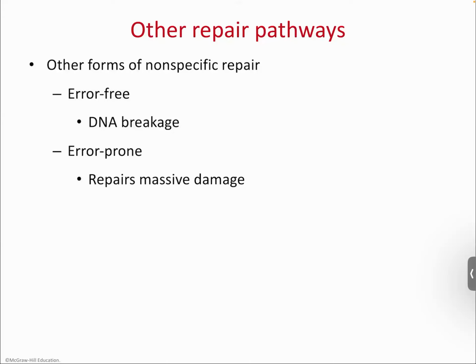And then of course, another non-specific type of repair is error-free versus error-prone. You don't really see these terms a whole lot in mutationology, if you will. But usually error-free is essentially when you've got a DNA break, like a double strand break. So you have to go and fix that. So that's basically error-free. You're just going to fix the double strand break. Error-prone is when there's a lot of damage. So you're talking about global damage, big damage. So the problem is you're not likely to fix it all. There's going to be some errors and things of that nature, right? You can't fix it all. Kind of an idea.